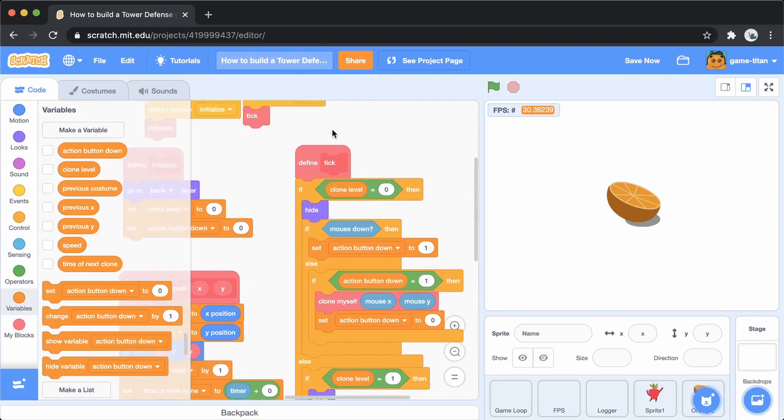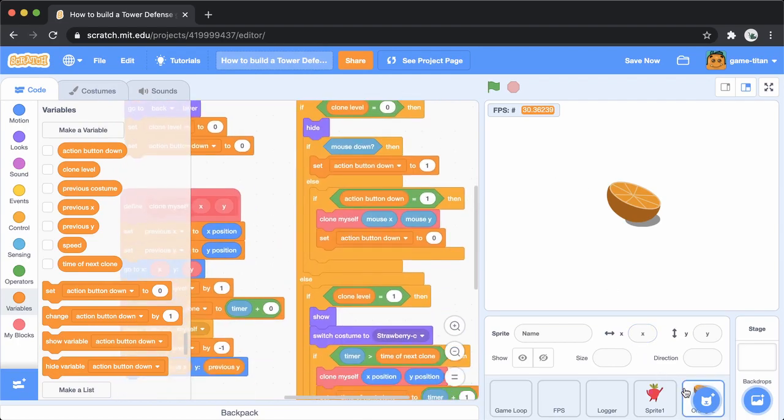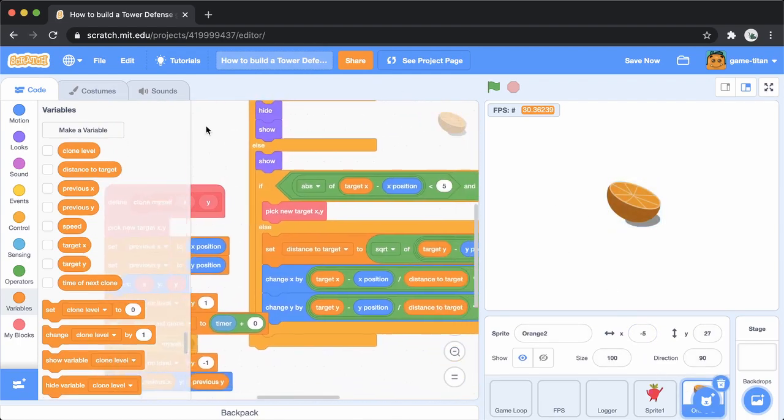Now you'll use what you learned in part 3 of this series to have the oranges squish when they get hit by the laser.